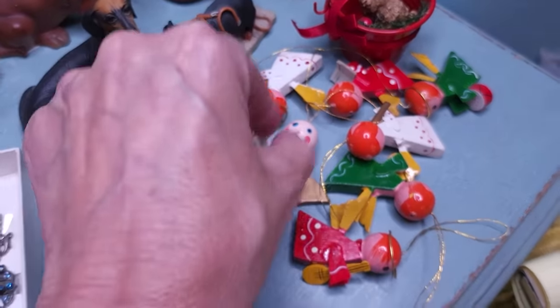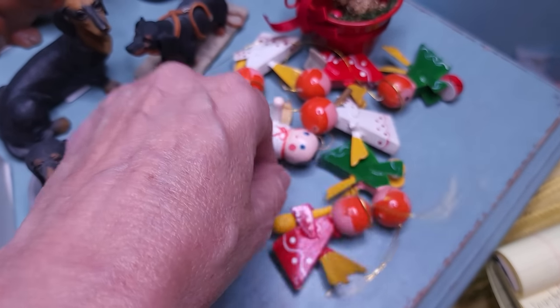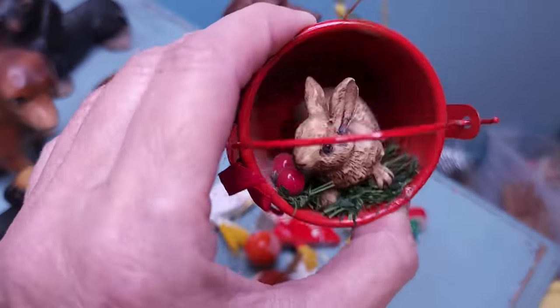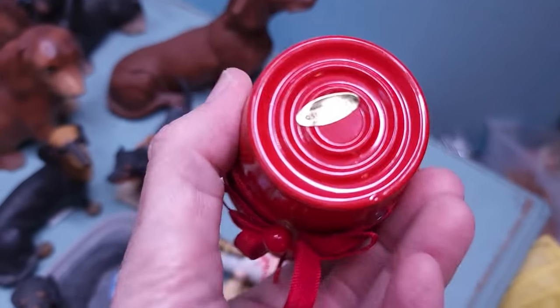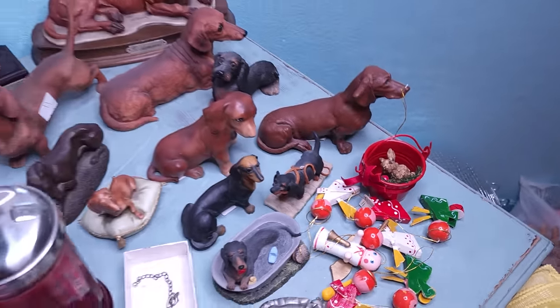Oh yeah, and then the angels. The little wood angels. They're very vintage. They're very cute. Some of these old wooden ornaments, you would be amazed how much they go for. This little grouping will sell for about $15. And then this guy, I don't know, he's just cute. I just needed to pick him up because he was cute, because that's what I do sometimes. But he is a Silvestri, so there is that. He will probably be in Thursday's sale as well.